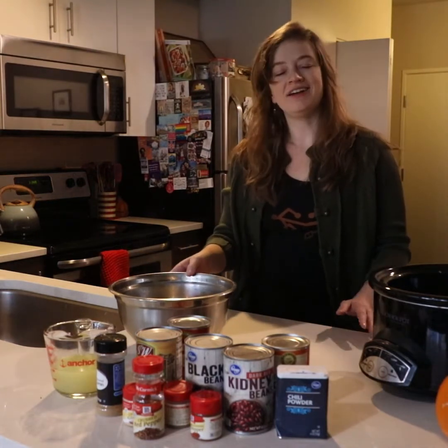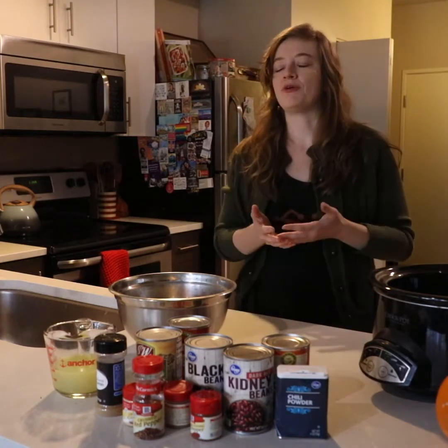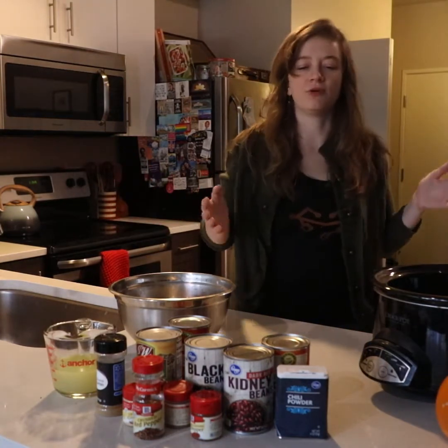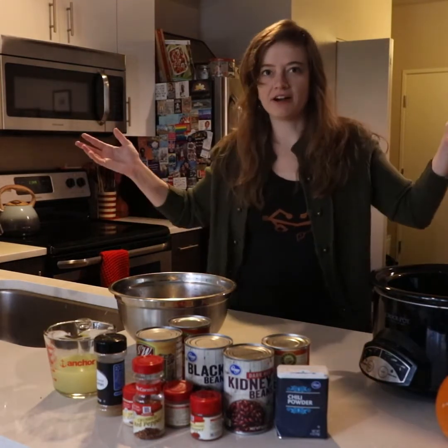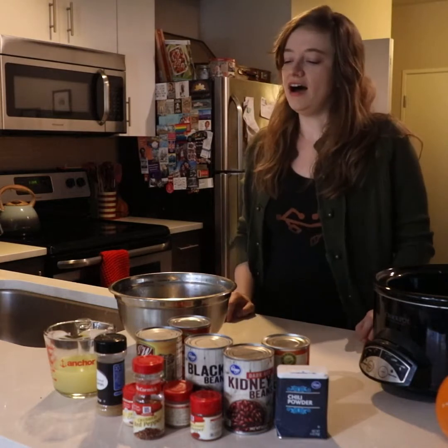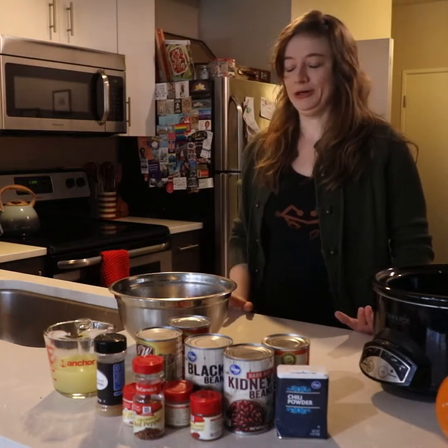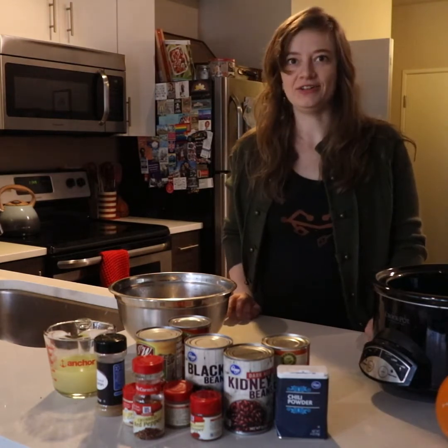So pumpkin chili, again, really great for this time of year. Can have it for Halloween, can have it for Thanksgiving. You can throw a pumpkin tea party and have it as a side dish or a main dish. It's wonderful. So, also easy. Let's do it. Let's get into it.